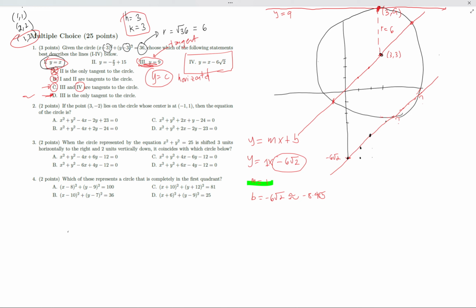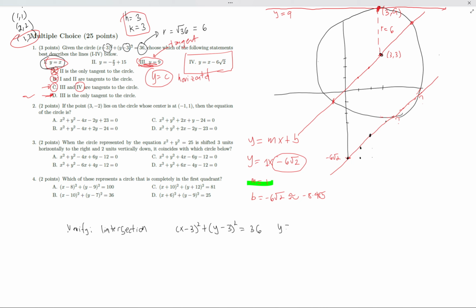Okay, so we have to verify the existence of intersections between the circle and the line. Again, we have the circle given by the equation x minus 3. Okay, sorry for that. I'm really just learning now how to use this app. I haven't really used OneNote before. Let me continue. This is x minus 3 squared plus y minus 3 squared equals 36. And now, the line that we want to test is the same line as above.